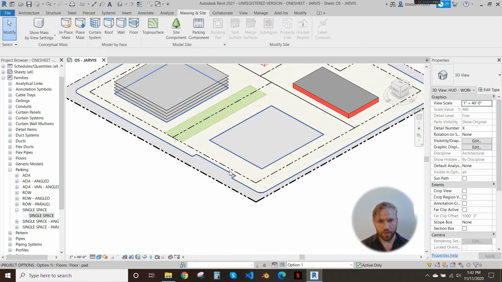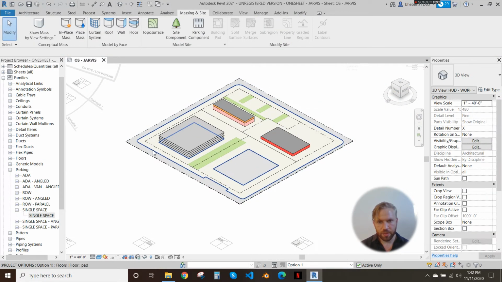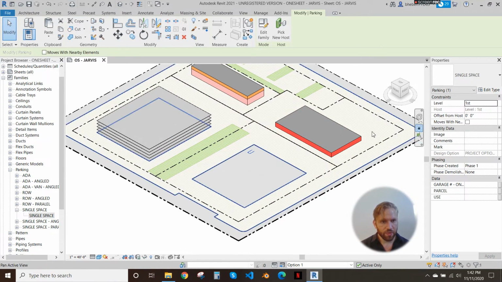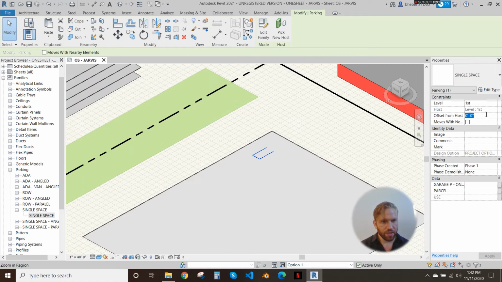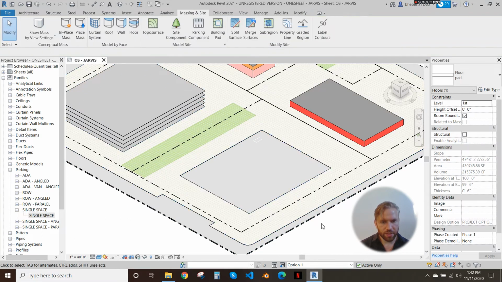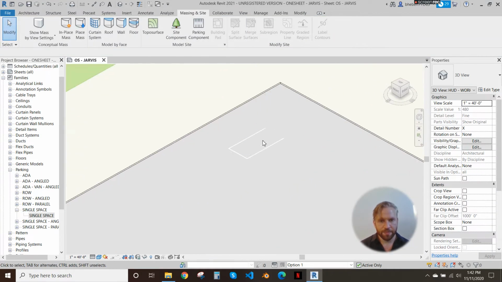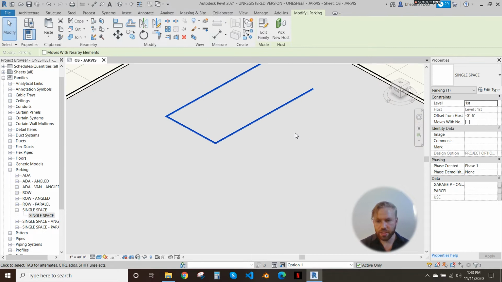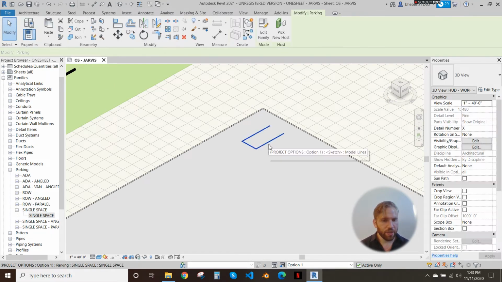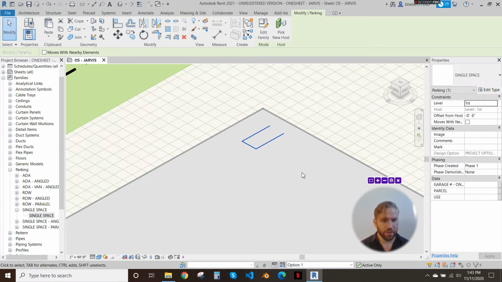Okay, and you're going to notice that it probably shows up on level 2, B2 for some reason. Let's just set that to first level, and we're going to make this go 6 inches down because it's located on the road and not the 6 inches above curb pad there. You'll notice that it shows up white in here for now, and that means you don't have a use assigned to it.